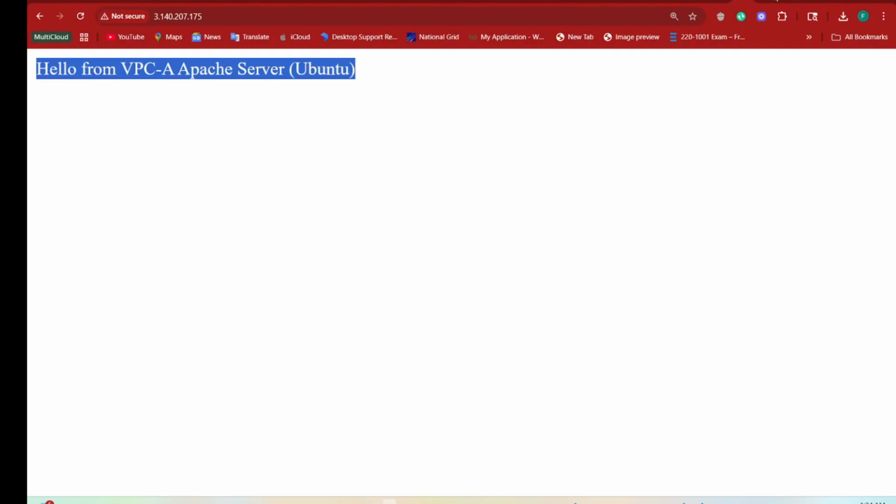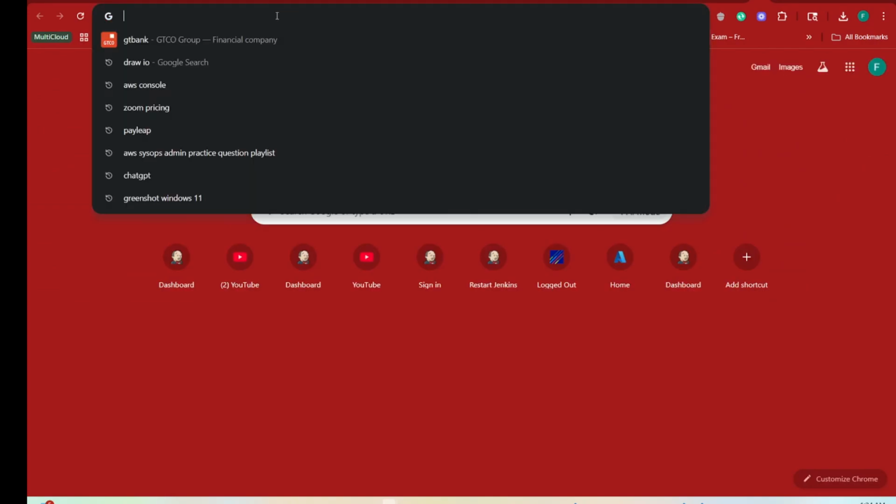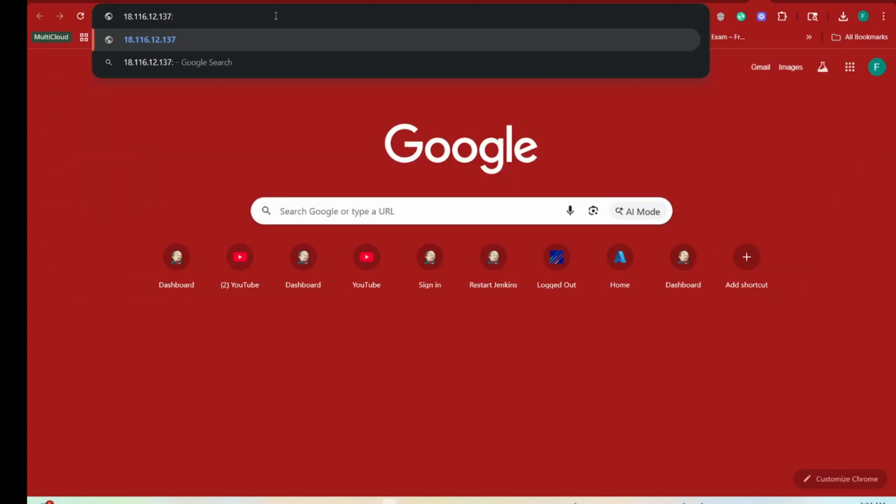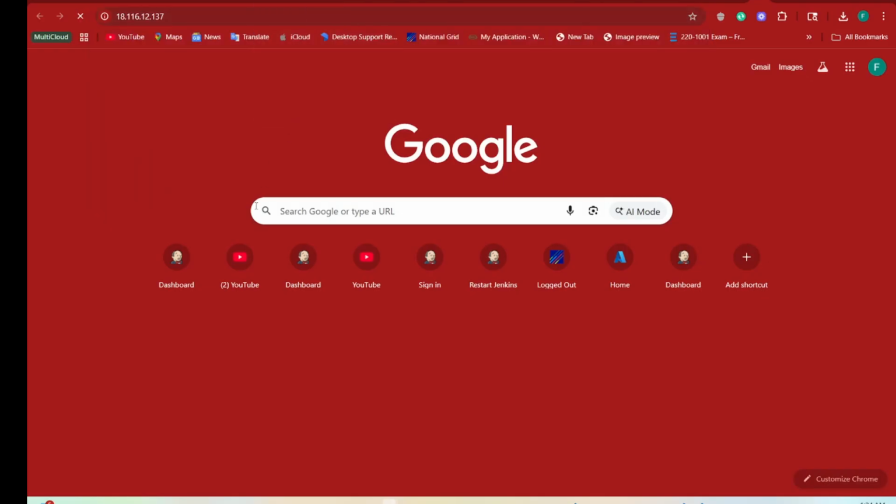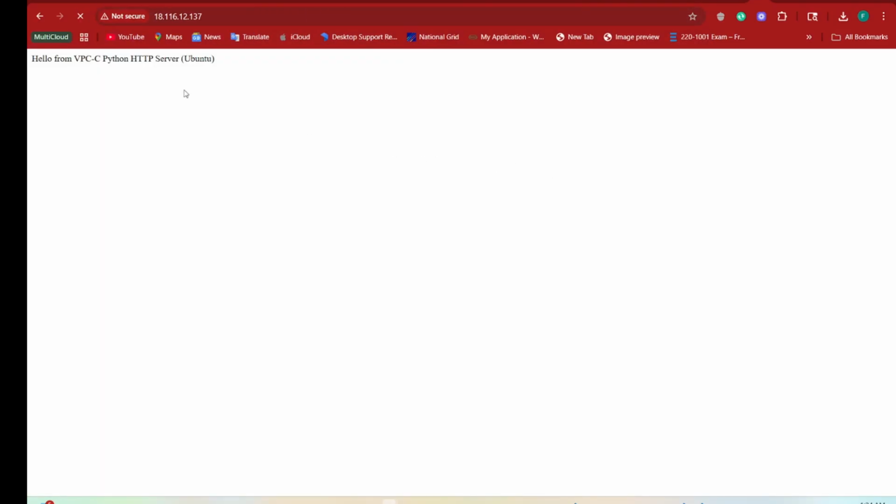Let's paste it on port 80 and click enter. Maybe that one works. If it works, fine. If it doesn't, that's okay. Okay, it also works. And it says hello from VPC Python HTTP server. So all our servers are actually working. So that means if we connect into each of these servers, we should be able to communicate to each of them.